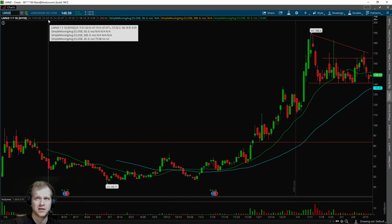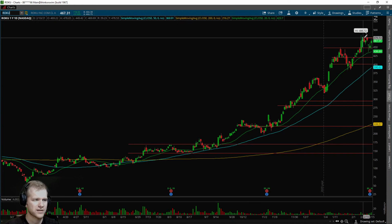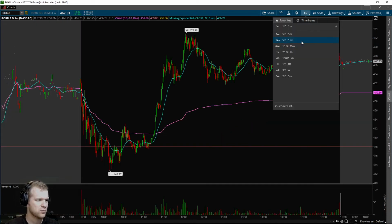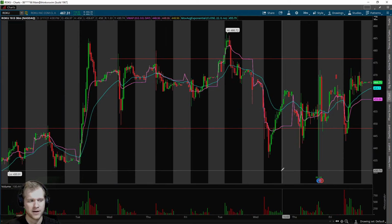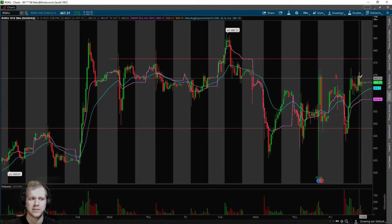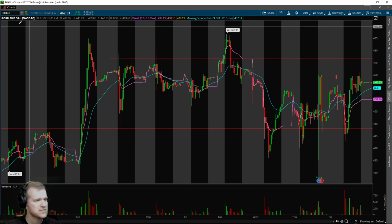A couple other stocks that we're watching. Roku's been a beast, and Roku's been holding pretty nicely here. I'm watching for these highs. I want to see if we break out again. If I zoom on in here, let's do the 10-day here. Look at this nice, wide range, putting in some higher lows. We got earnings out of the way, and we rebounded nicely on those. So if we reapproach this 475, keep an eye on it. We might see something break on Roku.